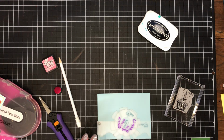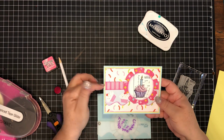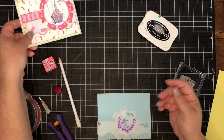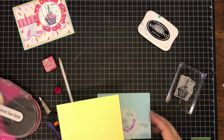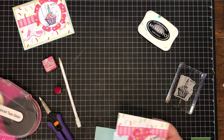I am a layerer. I like to mat, I like to double mat and everything else. So you'll see what I've done with this one is, rather than putting the background pattern paper directly down onto my card base, I went ahead and added another color to the mix. Another reason why I did this is because without this yellow, a lot of the other colors can kind of get a little bit lost on this base.